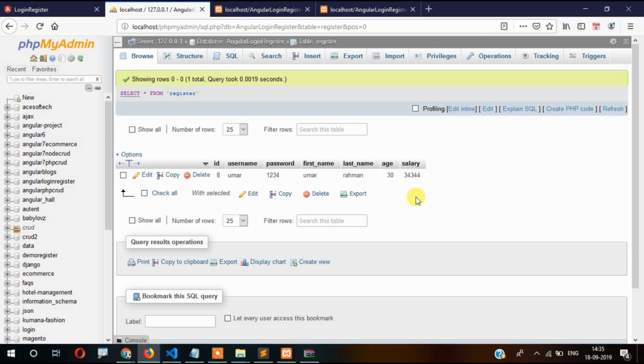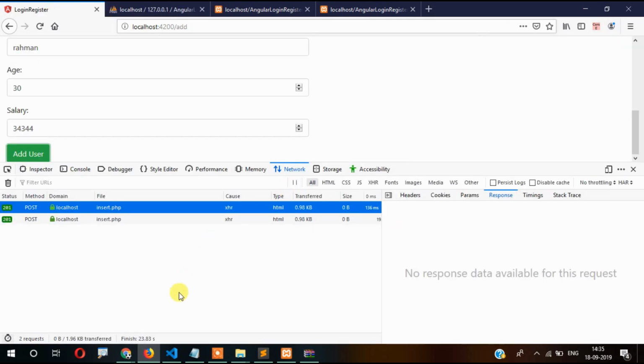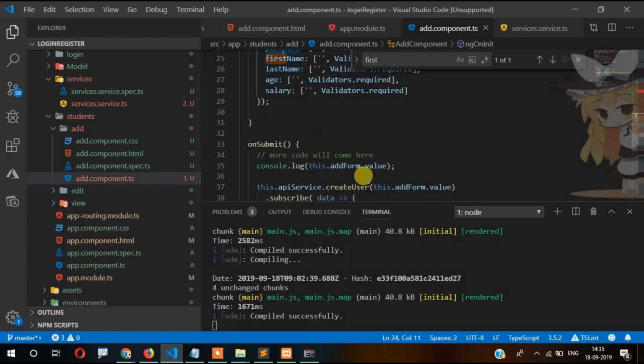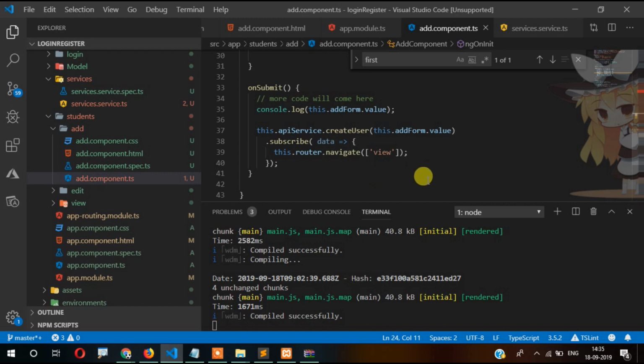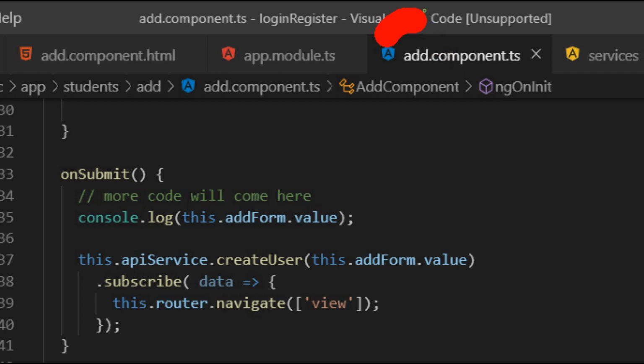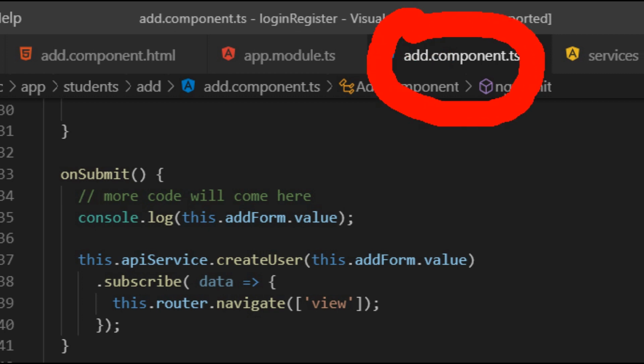Now after adding, let's come here. We have added one view in our add component.ts here. Alright, so view.